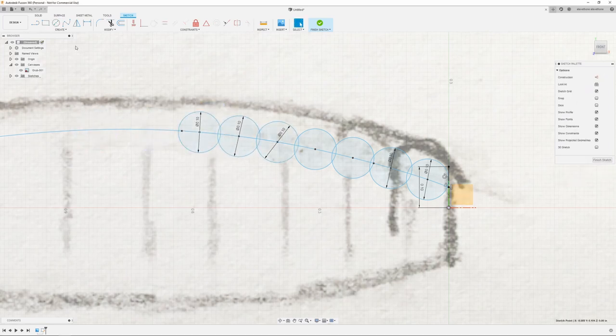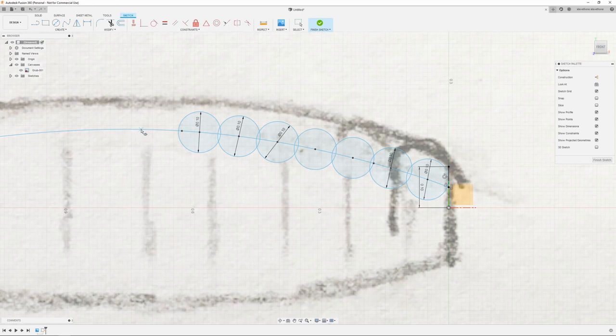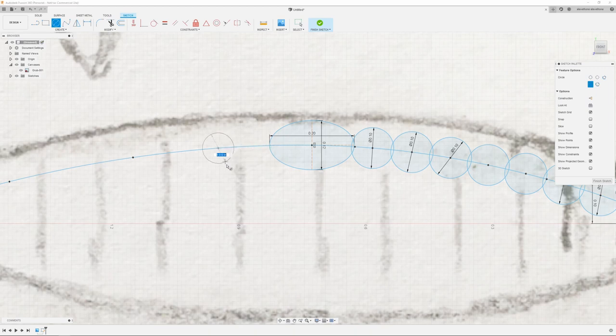And then just to be different, once I get to the middle of the grub, I'm going to use an ellipse. This is going to make like a little fat section, kind of like how a rubber worm has. So I'm going to come up, say, 0.2, then say 0.20. Looks about good. Just move that where I need it to be. And then we're going to go back to circles.